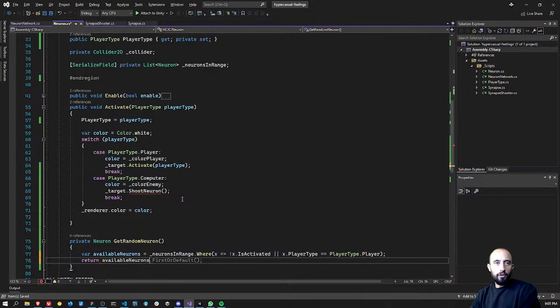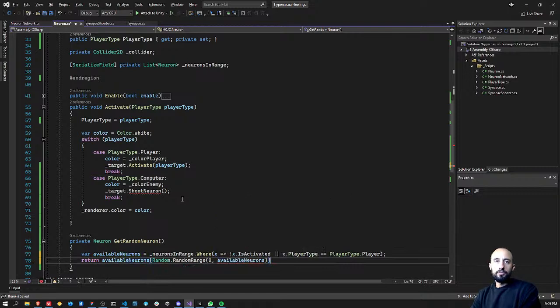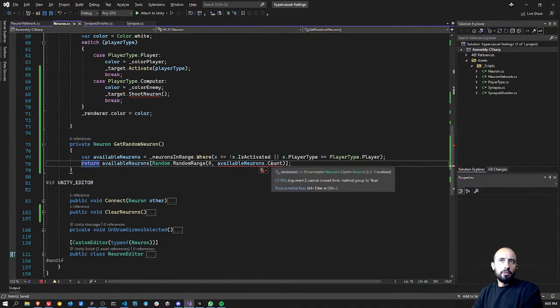Not the first or default, and then I select a random range. What am I doing? A random range from 0 to the available neurons dot length count, because it's a list. Why is it?